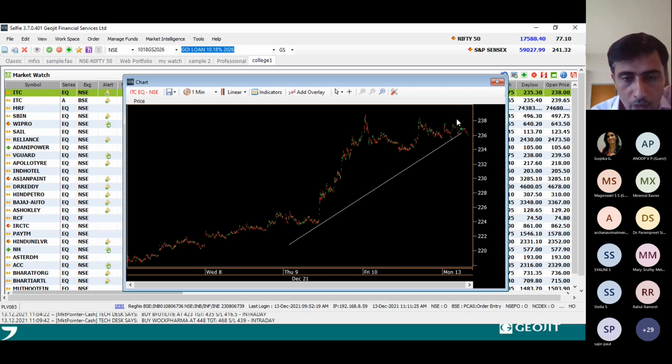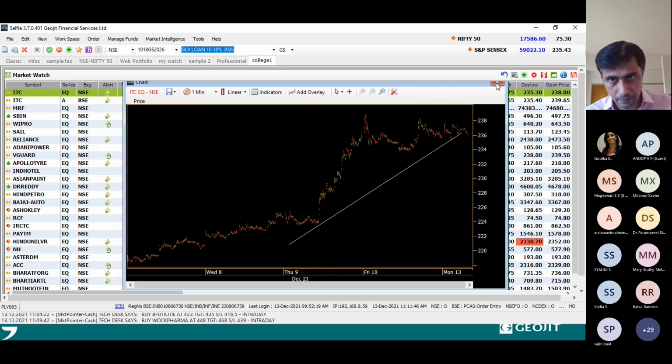So when you have very good data on the charting, you may not even need to understand that this is a candlestick pattern. So this is an example of how the technical studies are being captured using the charting solution. This kind of charting solution is always available in the trading terminals.